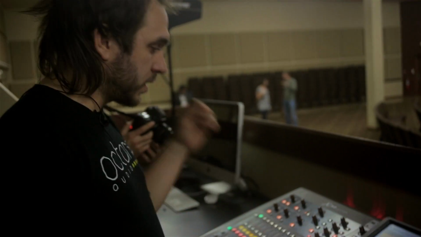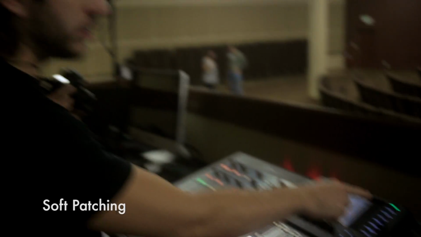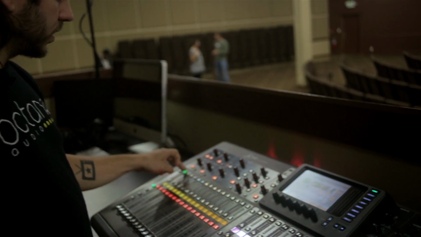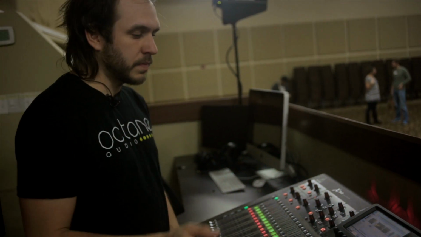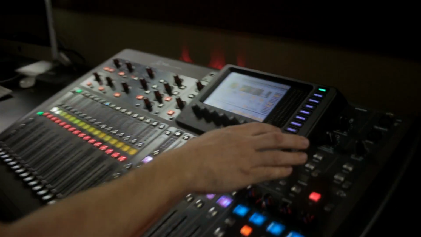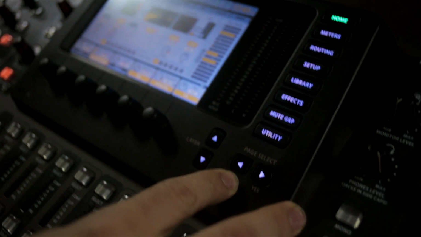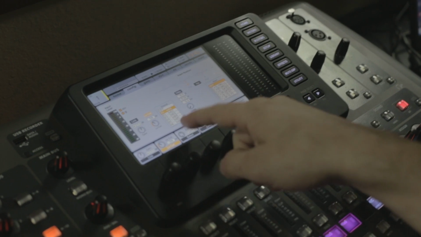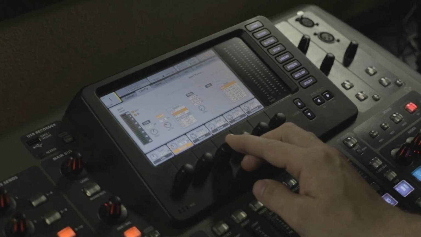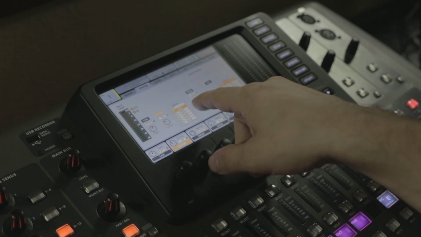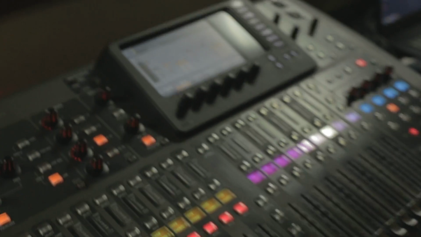So we're going to be going over some basic functions. If we go to the home menu up here, and it shows us our home menu on the screen, you select channel one. On channel one, the first thing you want to do is make sure it's actually the input that you want. So we're going to go to config, which is over here. And then right here on your source under config, you can roll it up and down. That's going to show you what input is coming onto fader one.